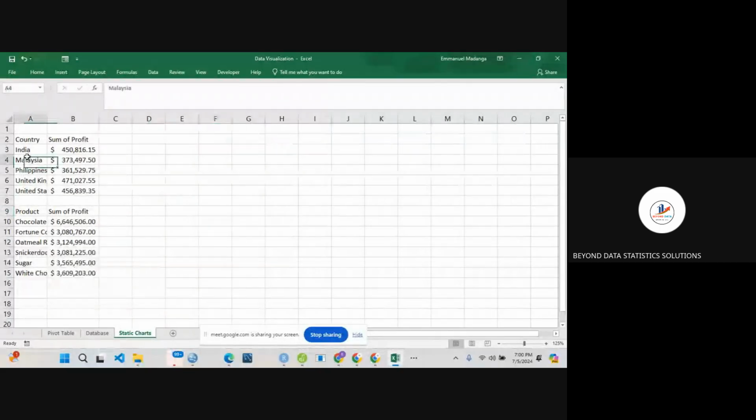So now we have the country by profit, and then we have the product by profit, or profit by product. So we are going to proceed. Now that's how we use the SUMIF function to do that.